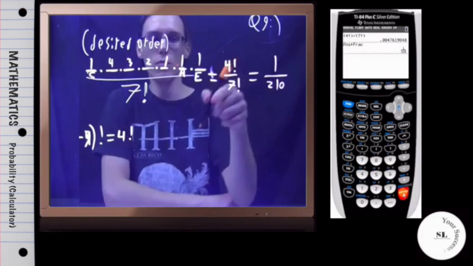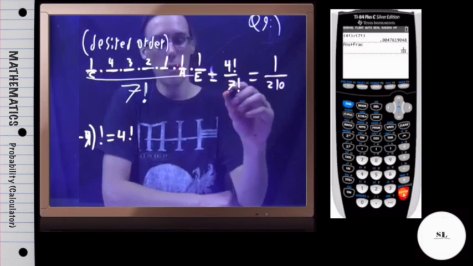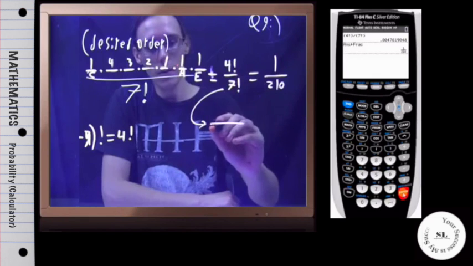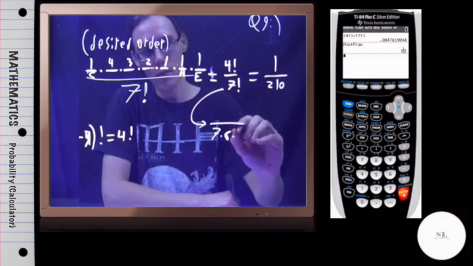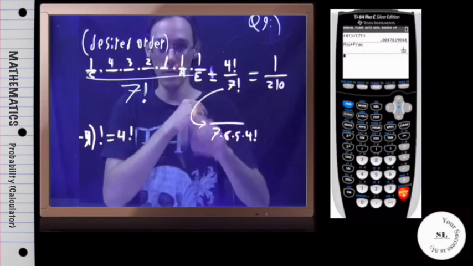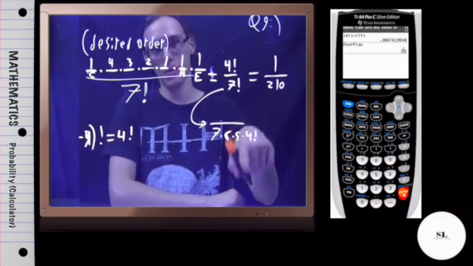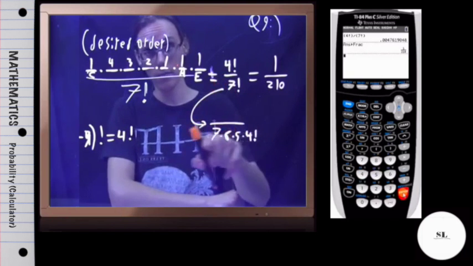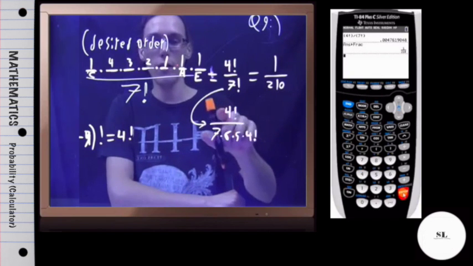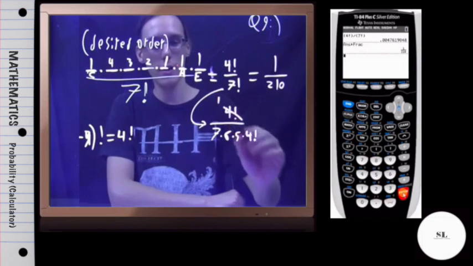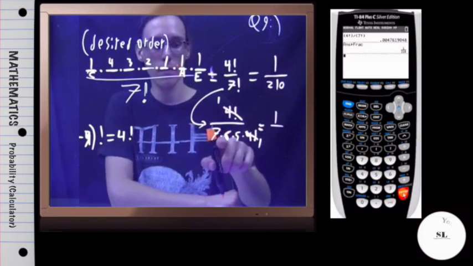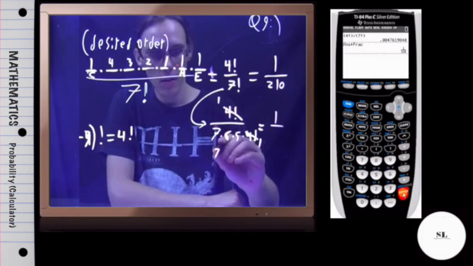Now, because these numbers are pretty small, you could do this fairly easily by hand. If you wanted to, here's what you would do. The bottom, 7 factorial, can be written as 7 times 6 times 5. And now I'm going to write this as 4 factorial, right? 7 times 6 times 5 times 4 times 3 times 2 times 1. That's 7 factorial. Then on top, I've got 4 factorial. And now, whenever anything's over itself, it just cancels off in a fraction. So that's gone. You've got just 1 over 6 times 5 is 30.